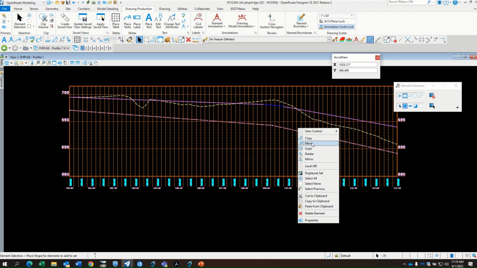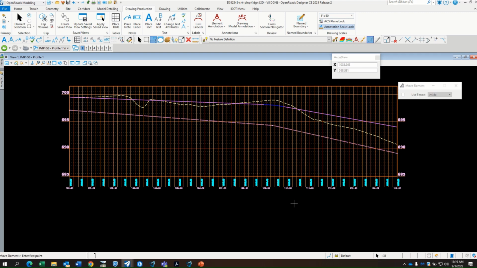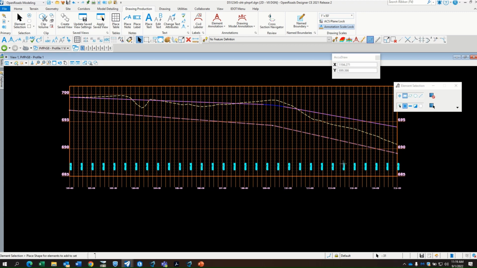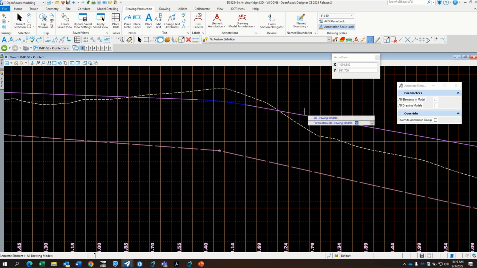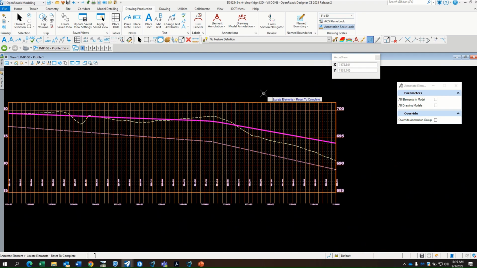That's one way to get to the move command. Just regular MicroStation move, data point, and then I just go straight up, and there we go. Moved it out of the way. And so now I could go back and then annotate my existing profile and my proposed profile. Reset.